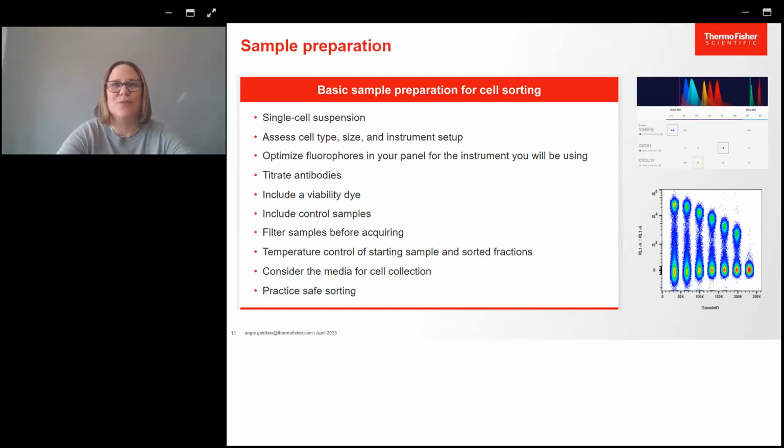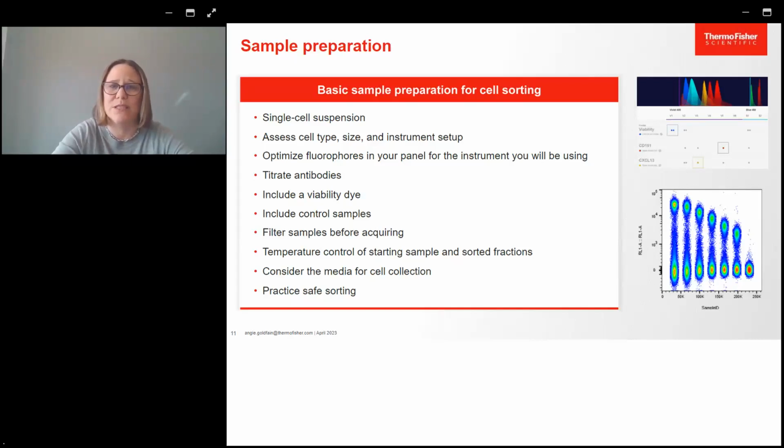Consider this, cell sorting. We're putting a tube of single cells on an instrument. We're jetting them out through a tiny little orifice. We're hitting them with laser beams. We're shaking them to create droplets, and then we're charging those droplets and deflecting into tubes. This is putting those cells through a lot, so whatever you can do to keep them happy.